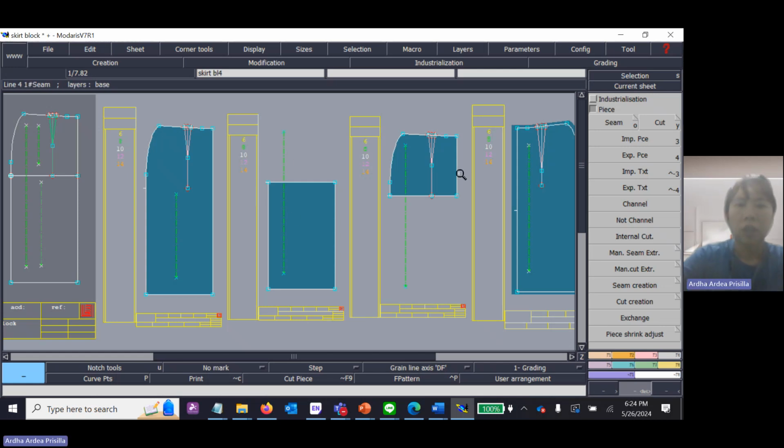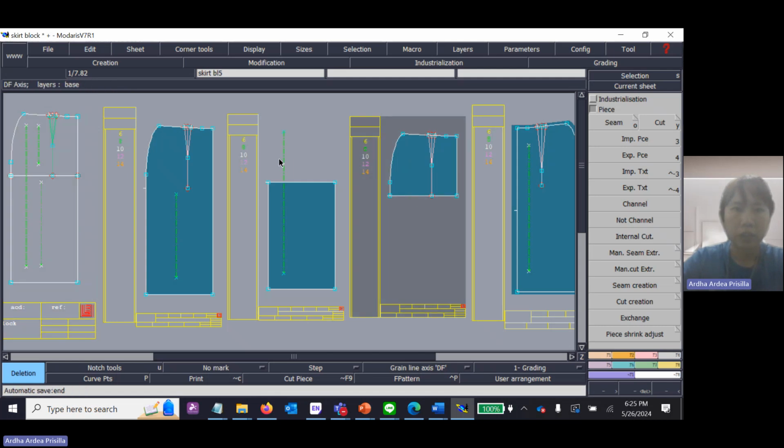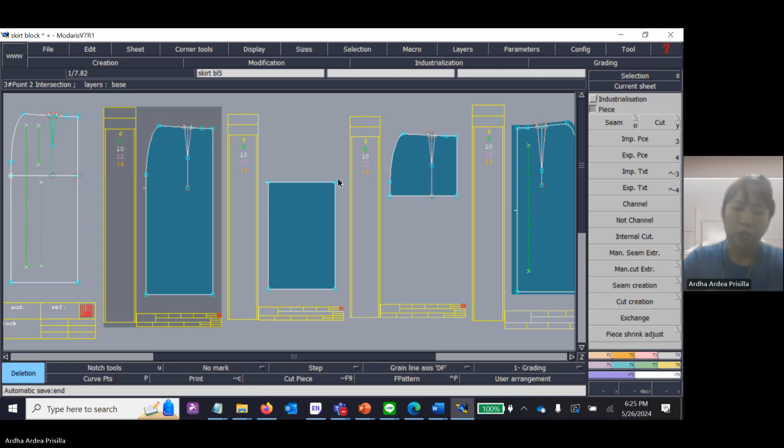All right, so again, I will delete this grain line first. And then here, if you want to open the pattern, first make sure to finish the seam allowance before you open the pattern. Because if you finish the seam allowance, when you open the pattern, the seam allowance will also be there on the second part of the pattern, or in the open side of the pattern.